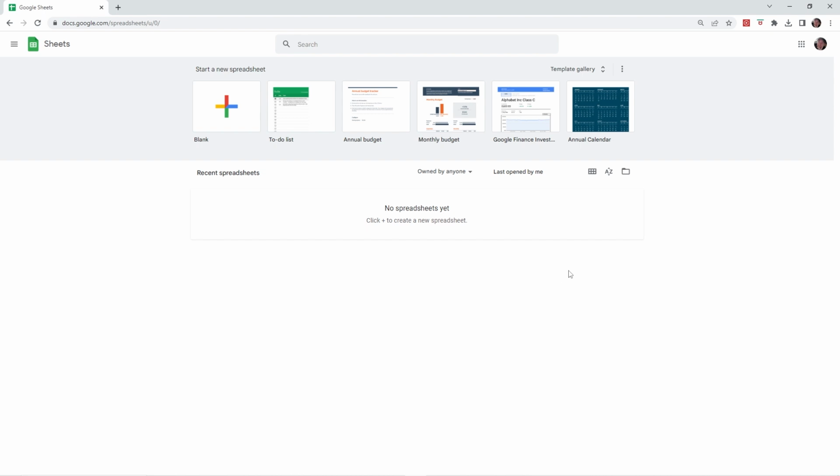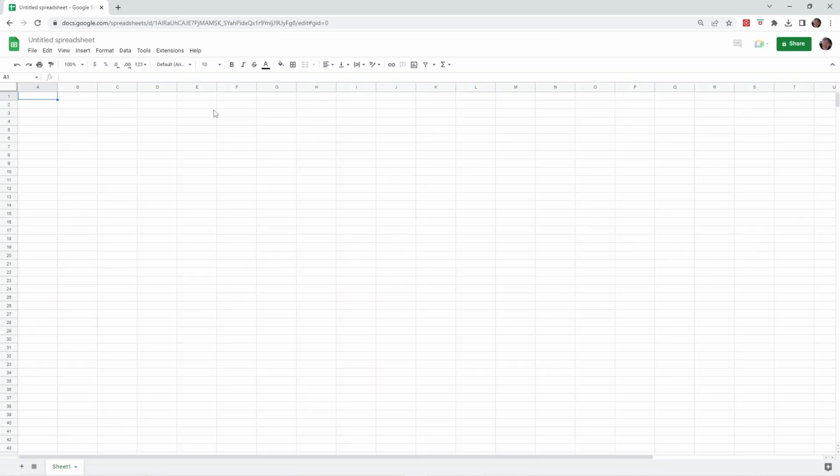Now, first thing I want to do here is take a look at how we're going to create a new spreadsheet. All through the startup page of Google Sheets, I'm just going to go to start a new spreadsheet, and I'm going to create a new blank spreadsheet. So I'll give that a click. It'll take just a moment. Again, this is all through the browser, so there might be a little bit of lag through loading time. But once again, now through the browser, I've got access to the Google Sheets application.